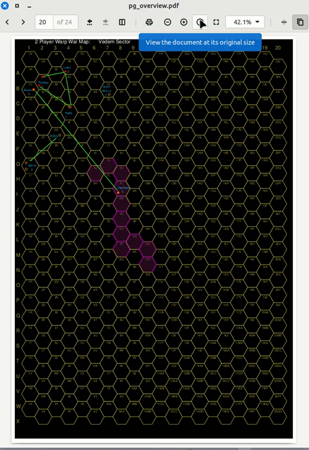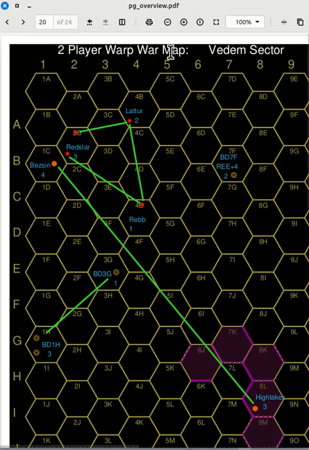So here's another example of creating a map for a game. In this case, it's a game called Warp War, which is made up of a hexagonal grid. And protograf allows you to, for example, draw lines between hexagons based on their grid reference. So you can say draw a line from 1C down to 8L and then offset its position. You can obviously draw shapes and put text inside of the hexagons on the map. So very easy to style and create such a map.